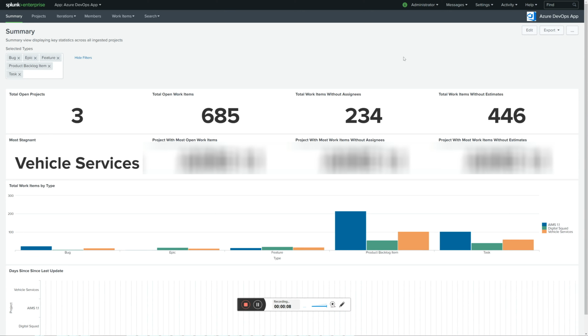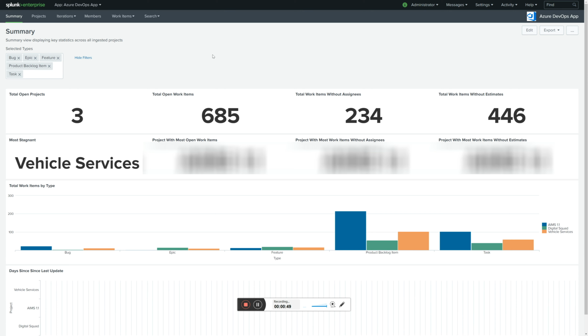This app is intended to make reporting information regarding the work allocated to all of your projects within Azure DevOps very easy to access in one place within Splunk. Information that is accessible can be found on views such as a summary screen detailing high-level information regarding all the projects that are ingested in, more detailed information regarding each of the projects that you are collecting information, iteration information, such as sprint information, details regarding your members assigned to all of your projects, and work item information too.